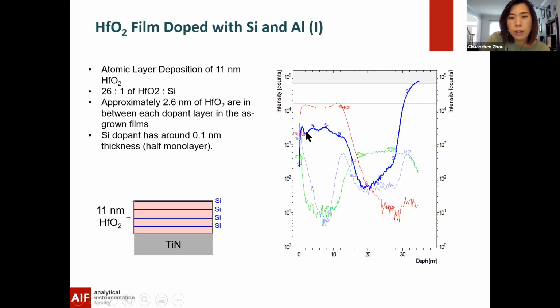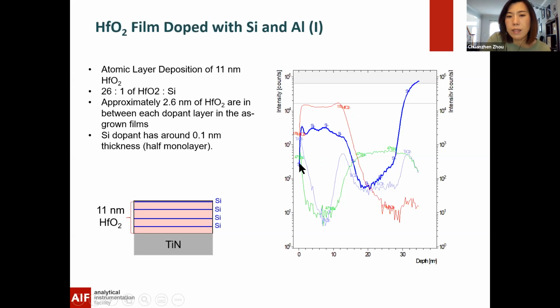So over here, you can see this silicon depth profile. You can tell there are 1, 2, 3, 4 layers. Of course, as you sputter down toward the bottom of the layers, the depth resolution becomes poorer and poorer because of the ion mixing and also roughness generated by ion scattering. But you can still actually see the different layers.